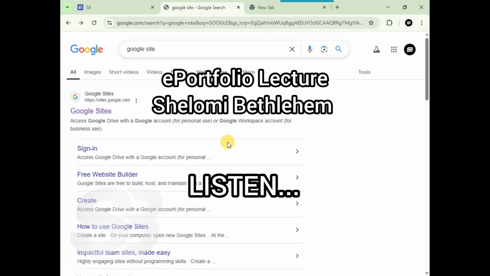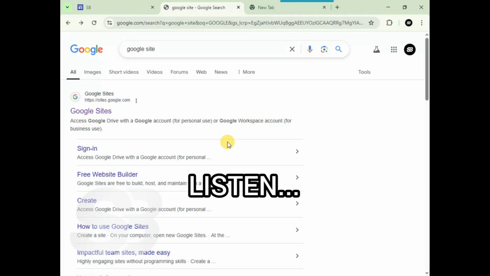So basically, we'll be taking photos of our files, of our Cat 1, Cat 2 and end term. Then we'll be uploading it to this site. It's almost like a website, but this time it's you who's doing the work. So it's a modern way, actually. It is called Google Sites.